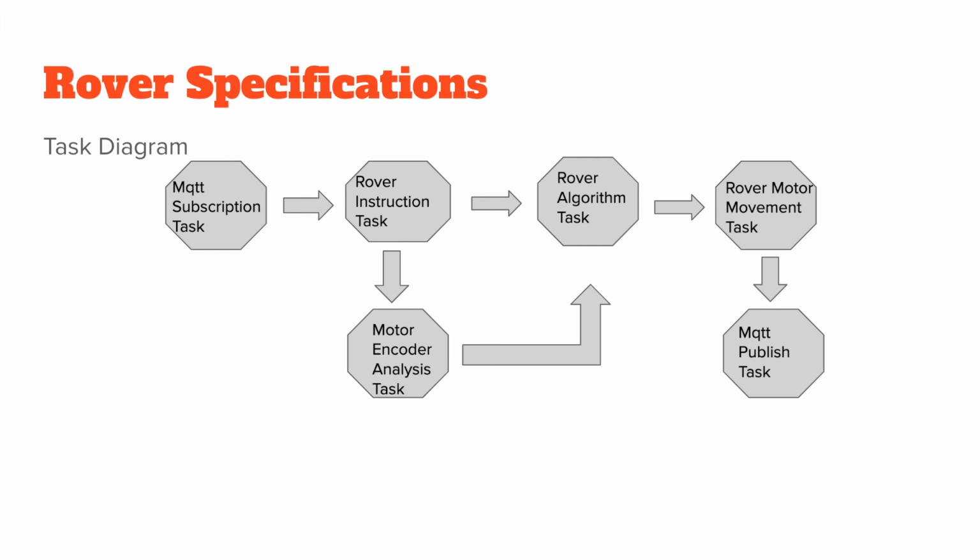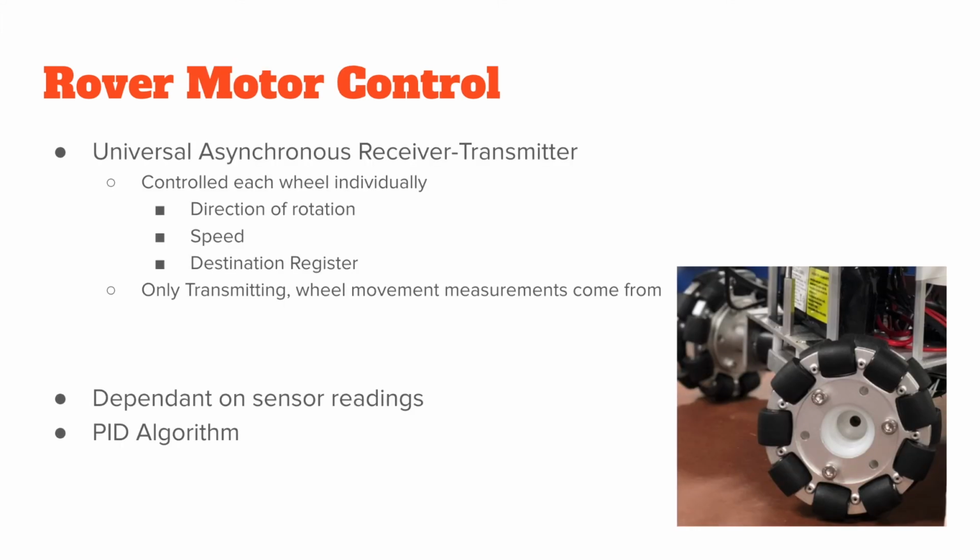It would then send it off to the rover algorithm task, which would begin to move the motors via the motor movement task. But concurrently, this motor encoder task would also receive the instruction, and it would handle any error correcting. Once all of this has concluded and the instruction had concluded, we would publish to a topic using MQTT in this MQTT publish task.